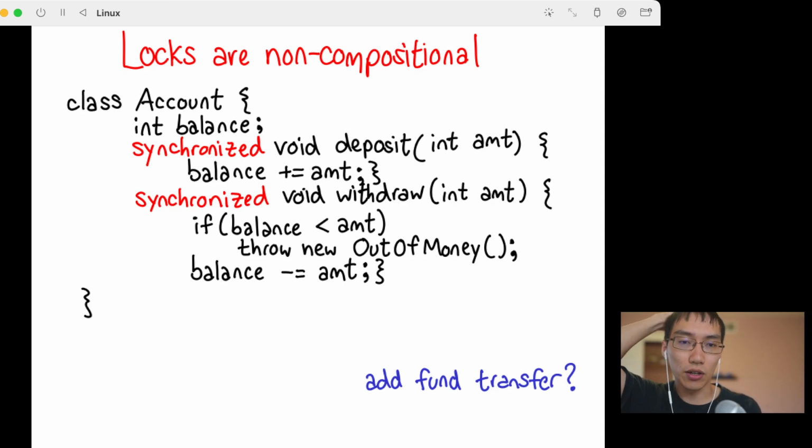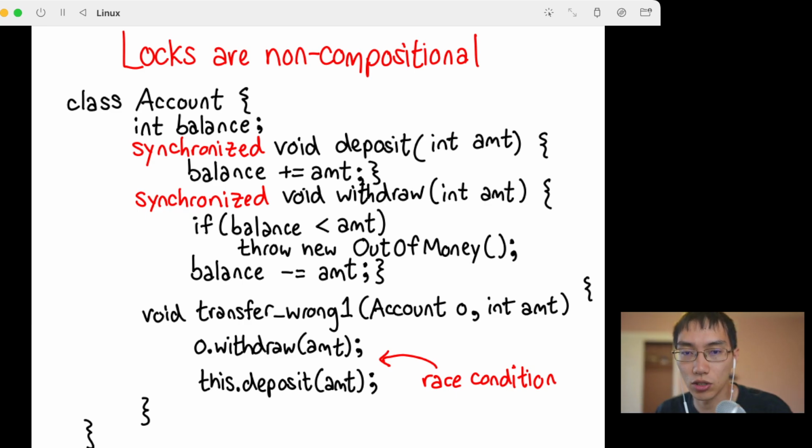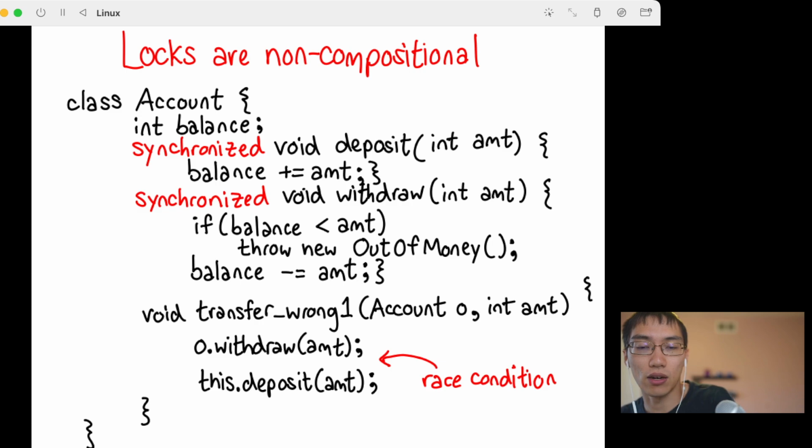One problem with locks is they are non-compositional. So we have this account, right? And we've got these methods for depositing and withdrawing money from them. And in Java, I could have slapped on the synchronized keyword to get them. But if I want to add a fund transfer method, which uses these two methods, because software is all about composition. If I write some functions, I should be able to use them together to build bigger programs. Well, I can't implement it this way because the withdraw and the deposit could race. Someone in the middle could do something to the accounts that makes this withdraw and deposit invalid.